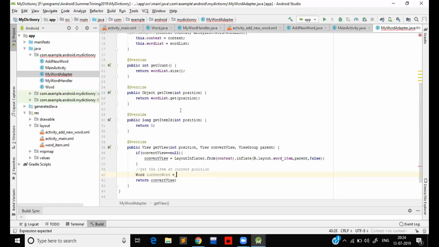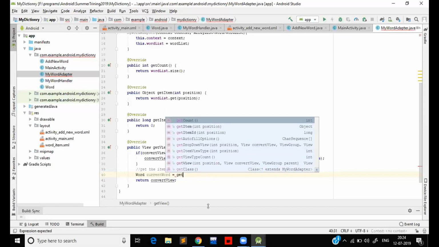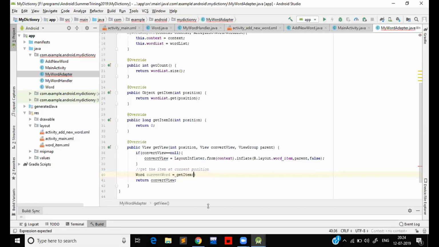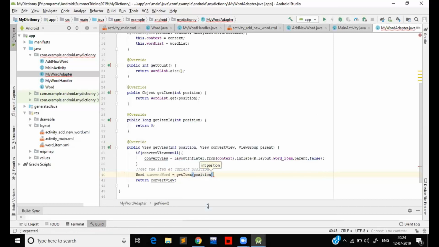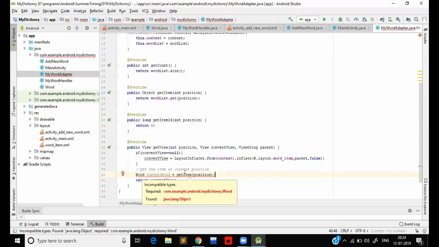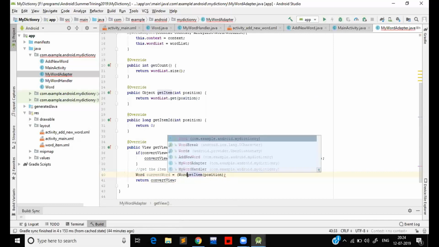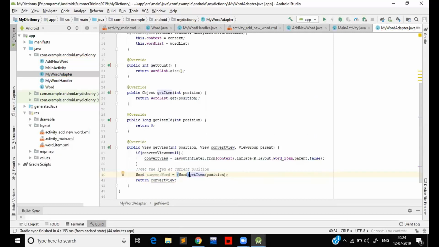Okay, get item is here itself, so we do not need to have an object. Just pass get item and pass position. Now it would probably throw an error. Yeah, this is an error because it is returning an object, and we need a word, so we need to typecast it to word. Now we are having word, and from the position it is returning us a word and storing it into the current word object.